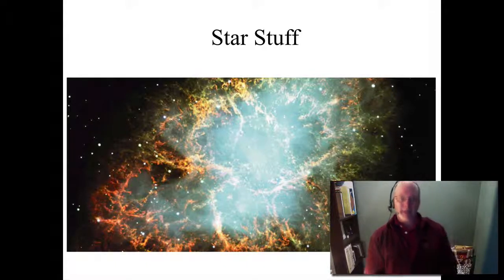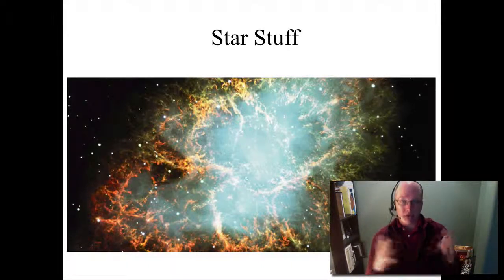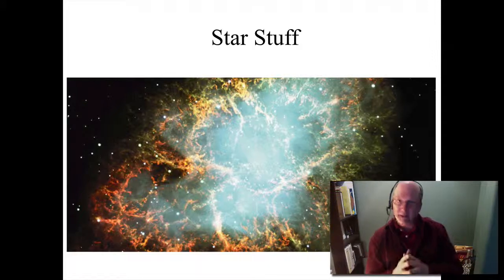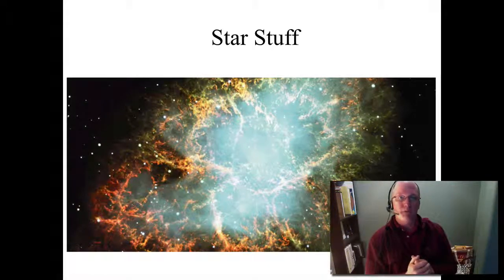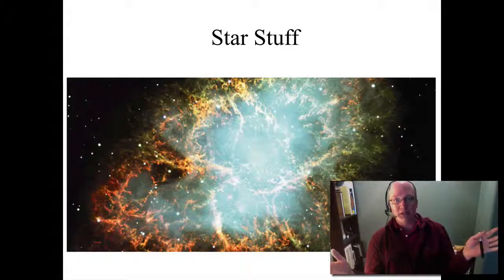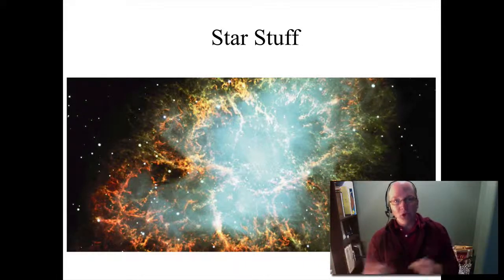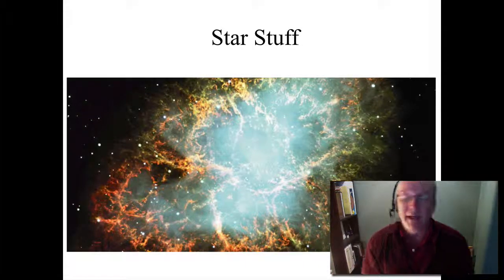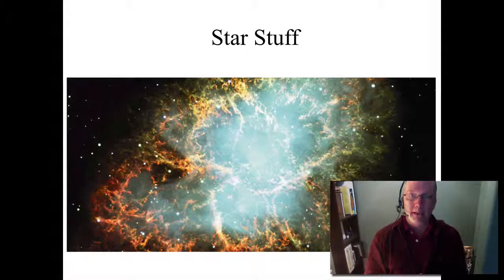Okay, so that gives us an idea of where these stars come from. Now we want to know where they're going. These stars form, they live on the main sequence for a time that's determined by their mass and by their brightness, and then they either slough off their material into the interstellar medium to form new stars, or they explode violently.